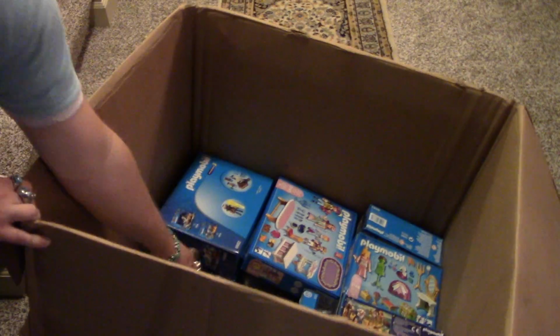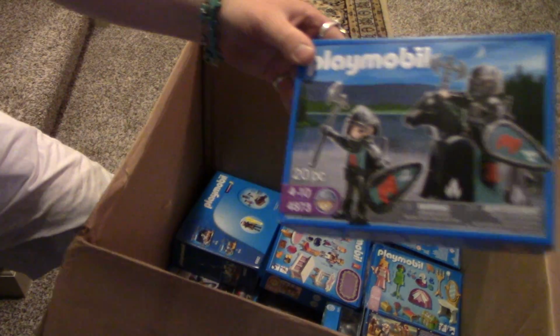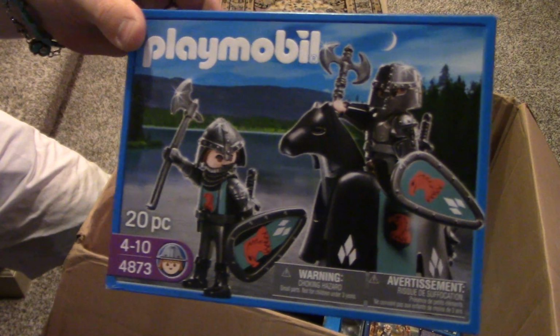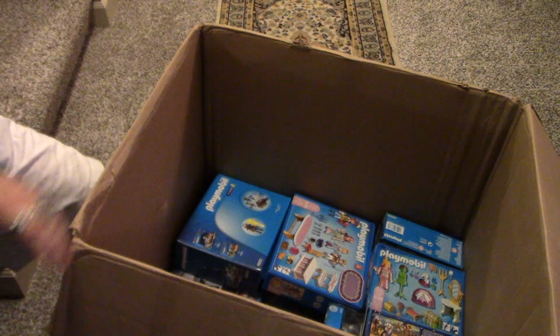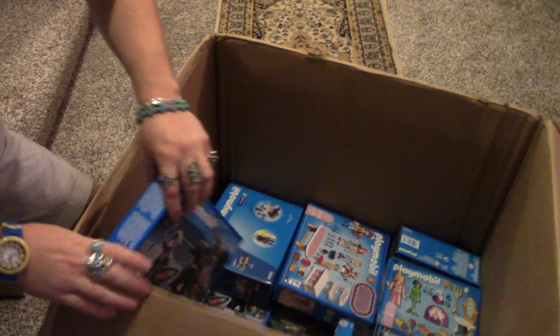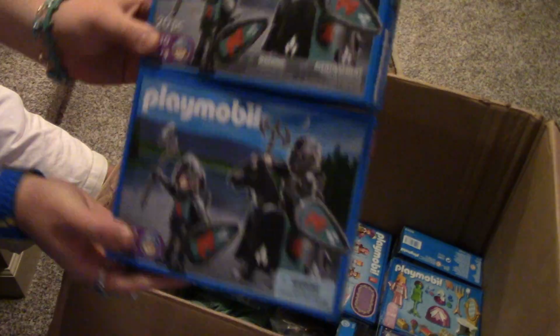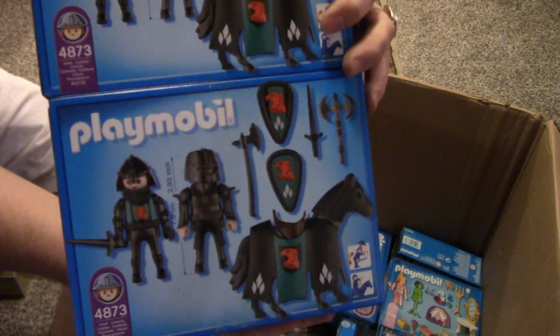And just a bunch of these Falcon Knight packs. So more Falcon Knights. Yes, definitely building up the Falcon Knight forces. I don't even remember how many of those I got. Probably 3 or 4 of them. So again, a couple more, bolstering the Falcon Knight forces.